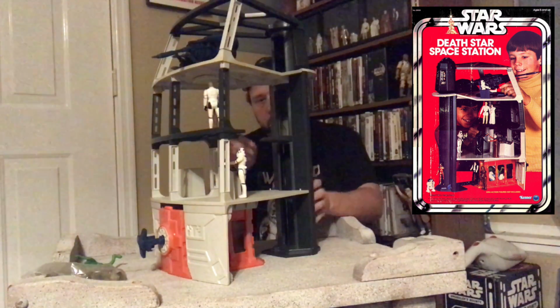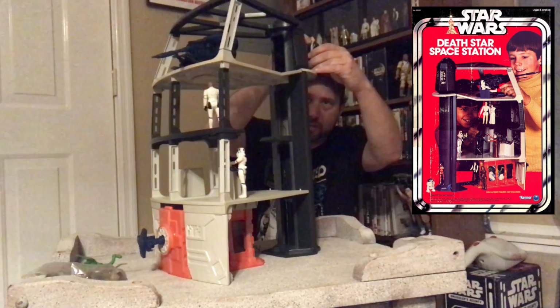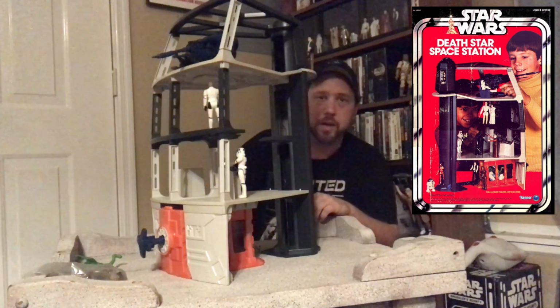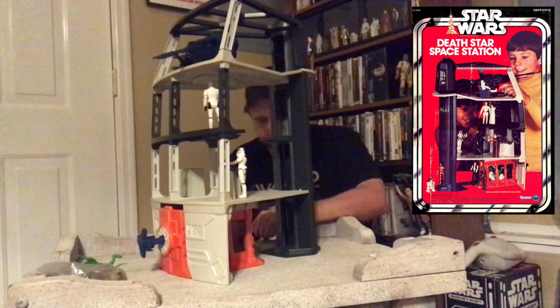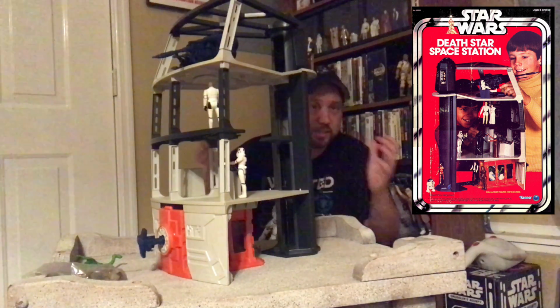Anytime, old friend. And I noticed they got a peg back here too for Obi-Wan to turn off the trash compactor. I mean the tractor beam. I must find that tractor beam. Hope the camera can get that. Okay, yeah. But that's the Death Star. Let me show you how the trash compactor works and maybe some close-up shots of it.